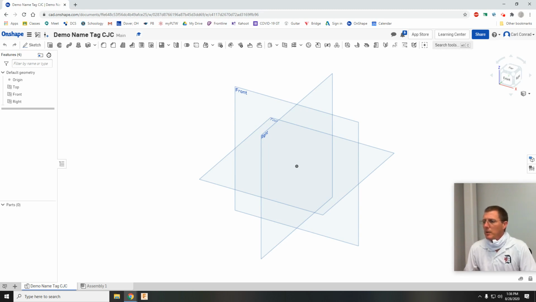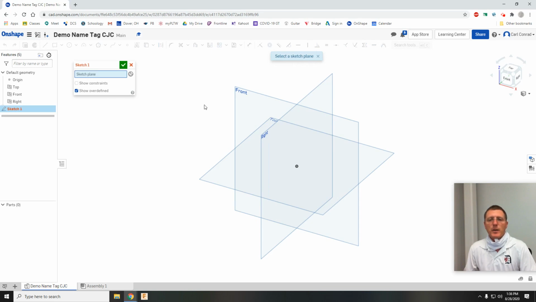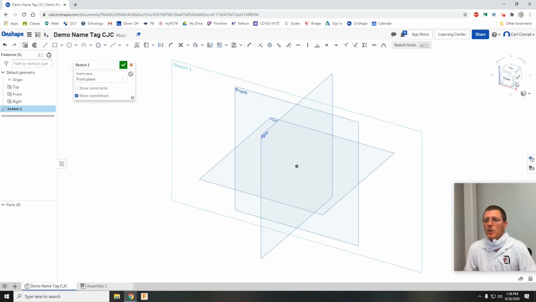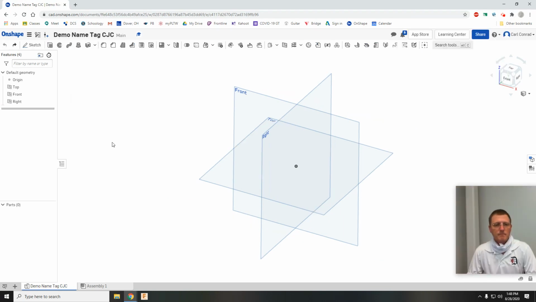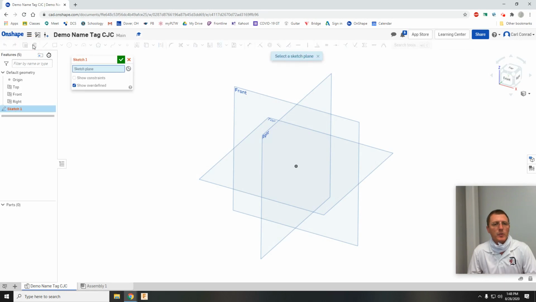First thing we're going to do, we've changed that to millimeters. We're going to select a sketch, and then you have to pick which sketch plane that you want to draw on. We're going to draw on the front plane for this part, which will be a sketch on the XY plane. Okay, in order to start modeling the part, we first need a sketch. So we'll create a new sketch, and then we have to pick the plane we want to draw on.